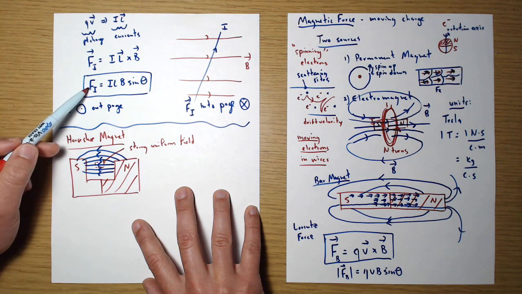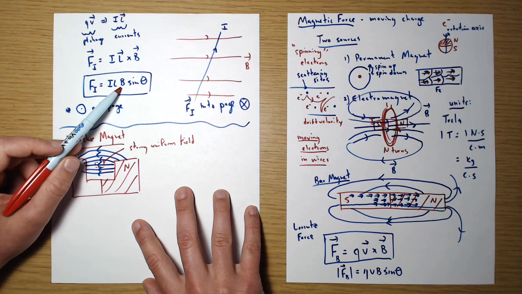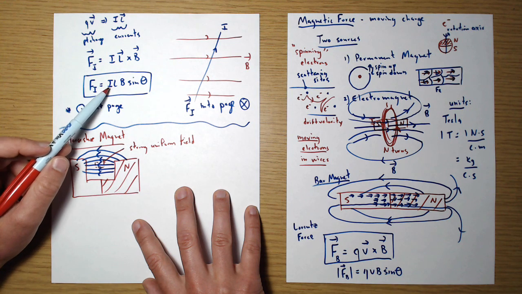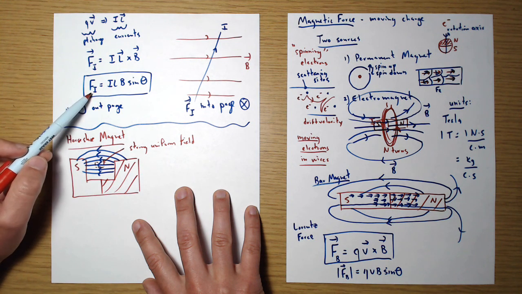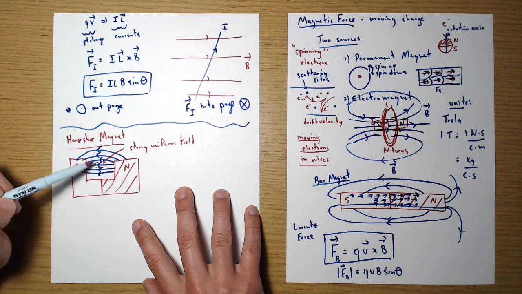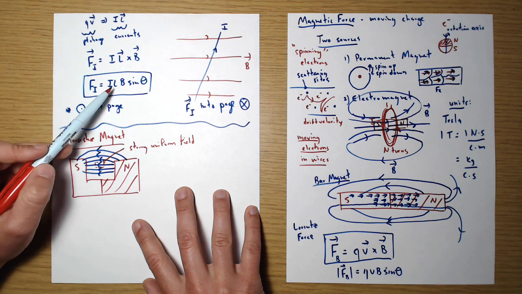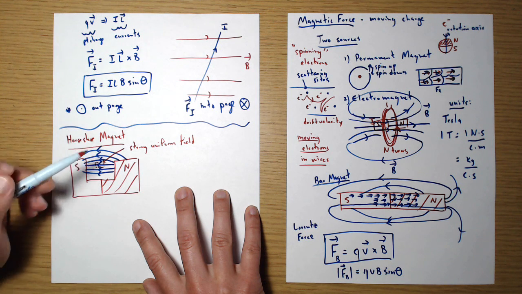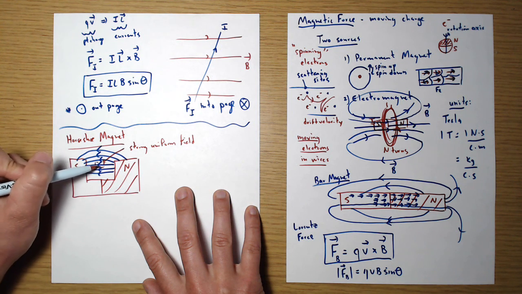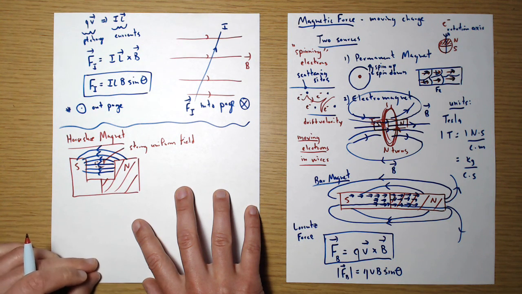If I want a somewhat large force, either I make the field really strong, so we try to make the field as strong as we can, and we try to make the current as strong as we can, and then the force is as large as it can be. You can't make the current too large, otherwise you kind of melt the current. And the angle between L and B is always going to be 90 degrees if we put it right at the center between those 2 poles.